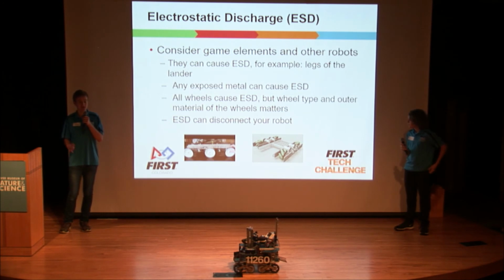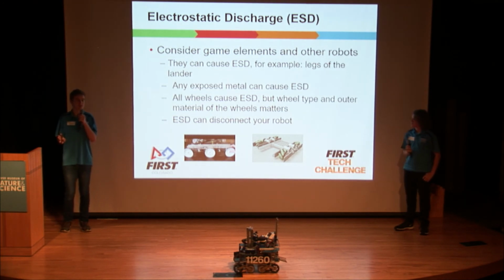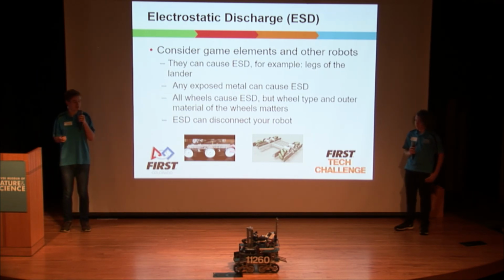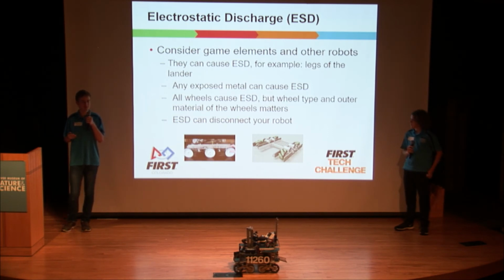Okay, so electrostatic discharge, or ESD, is a problem that everyone will likely come across at some point in their robotics careers. Most teams struggle with it, and it's a big combination of a lot of factors. Electrostatic energy can build up on the field because of the foam and wheel materials, and oftentimes when exposed metal on your robot touches exposed metal in the field, there can be a big discharge and it can disconnect your robot, leaving you useless for the match.